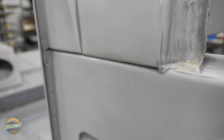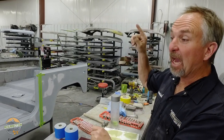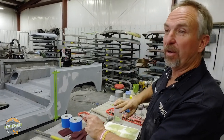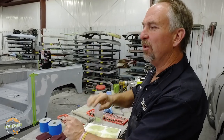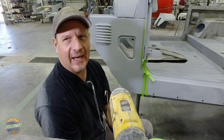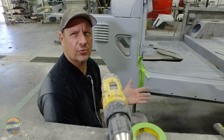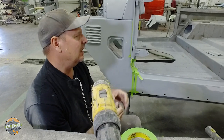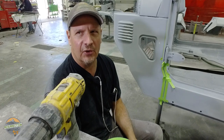When you look at an FJ40 that's been restored somewhere else, one dead giveaway of a bad restoration is no seams — they got rid of the seam sealer, maybe welded the crack or put body filler over it. You'll see that all the time especially on the rear sill. The last thing you want is to fill that in with an inflexible product. The seam sealer we use is rubberized and catalyzed — chemically hardened with a little bit of give — so it won't crack out. Thirty-year longevity.